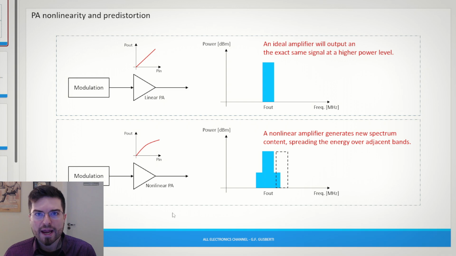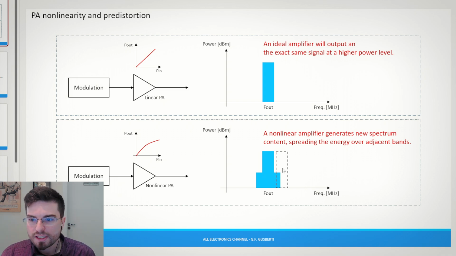Because distortion creates new components on the spectrum. I have a video talking about this here on the channel where we can see exactly how the distortion and the different distortion types generate new components in frequency, but we can easily see that this is a very big problem, because if we have distortion, if we have nonlinearities, the output of the power amplifier will not be an enlarged version of the input signal. It will be a different signal with a different phase profile, with a different envelope profile, and this means that we are transmitting a different signal. We are distorting, we are corrupting the information that we added to the signal in the modulation step.